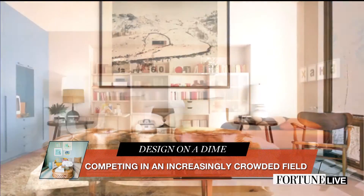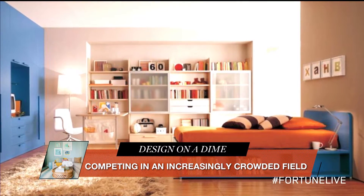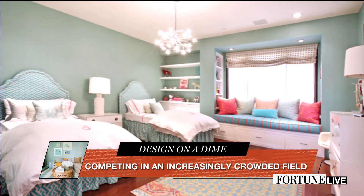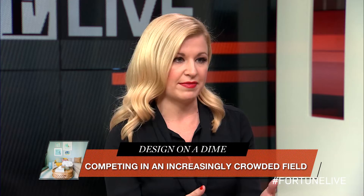The other thing is that we are a marketplace of designers — you the client get to choose who to work with because you get options. Most of the other companies out there match you with one designer, whereas we say hey, here's a handful of designers that we think you would love, and then based on the work that they provided for you, you get to make the choice.